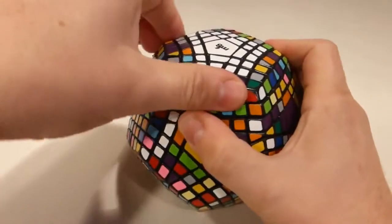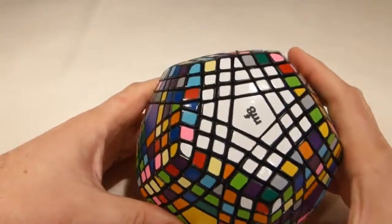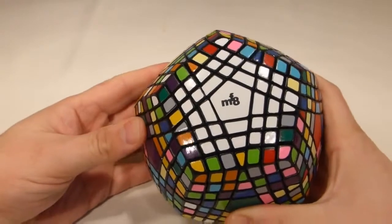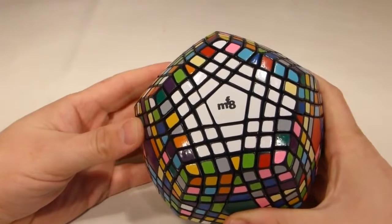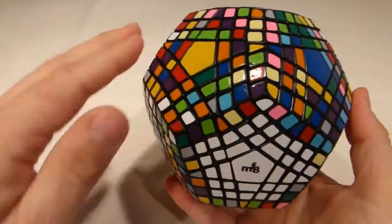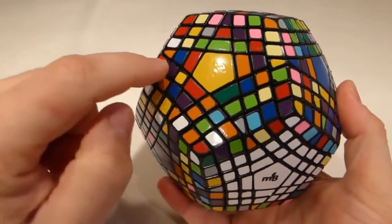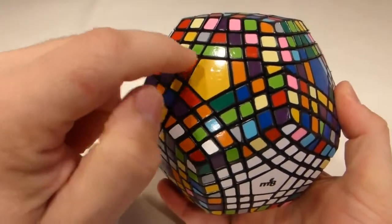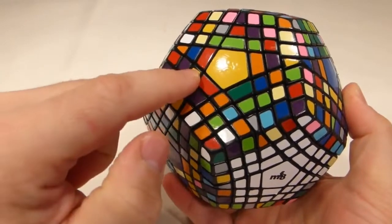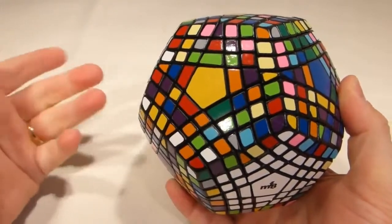And then we can turn this face, put that up, and you can see that we've successfully reduced one center. That's right. No one said this thing would be quick. So we've reduced one center. What you can do now is go ahead and reduce all the others like that. When you come to reduce the yellow, you'll again start with a yellow piece here and then make corner edge, corner edge, corner edge, corner edge, corner. And then you'll do the same thing for the outer parts until you've got the yellow center, perhaps.